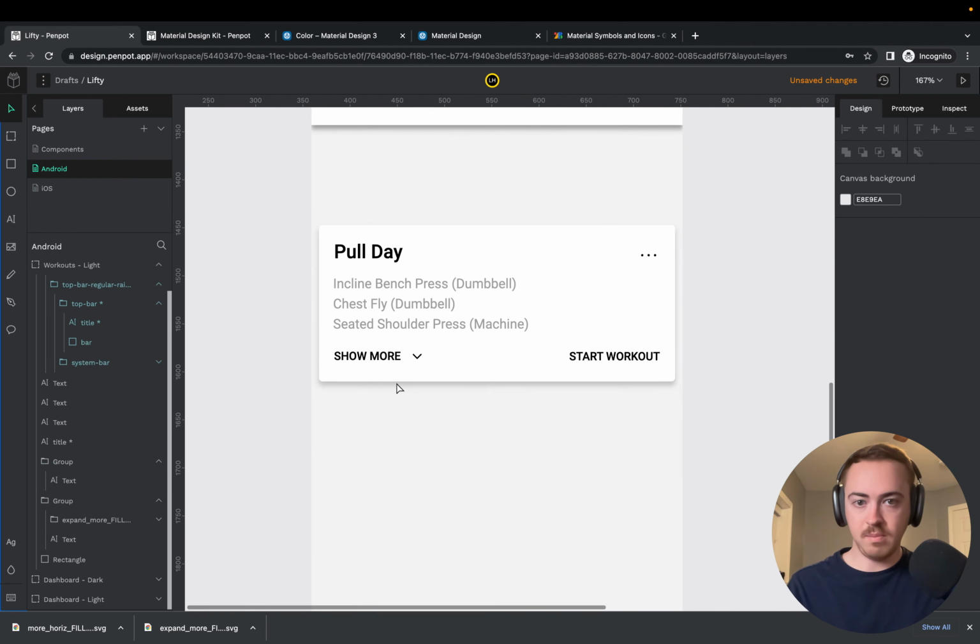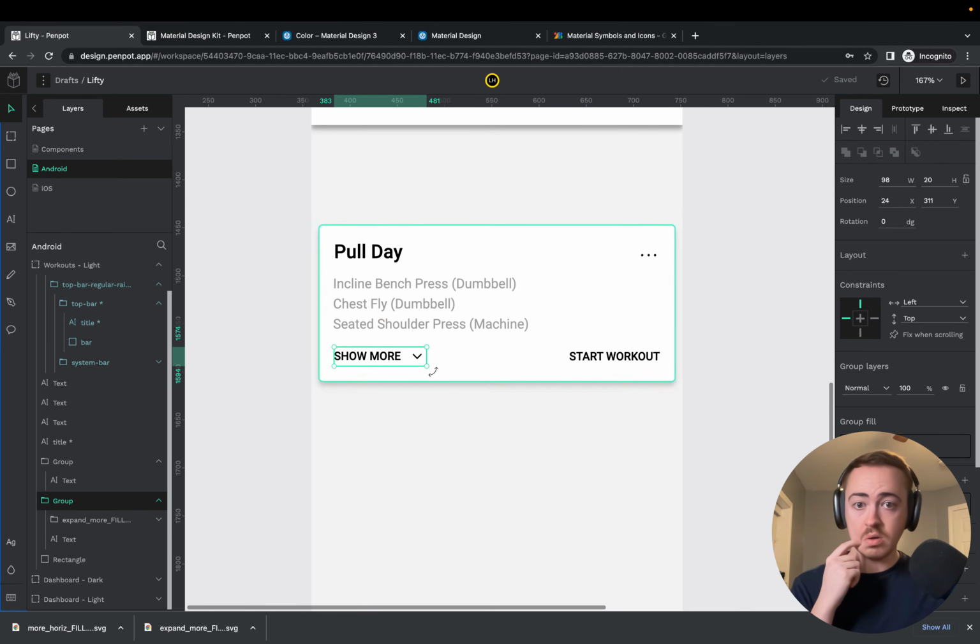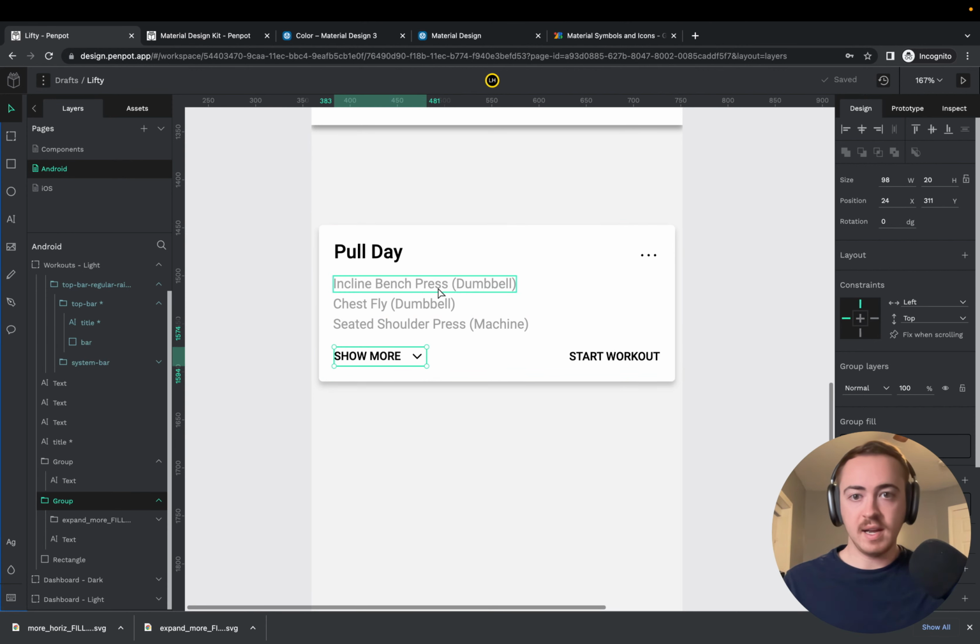You'd start the workout by doing that, and then for show more, what I want is for it to animate down, and then show all of the routines or all of the workouts that you have planned. You know what I mean? So this on here would have your incline, chest fly, seated shoulder press, but if you're gonna do more, you hit it.